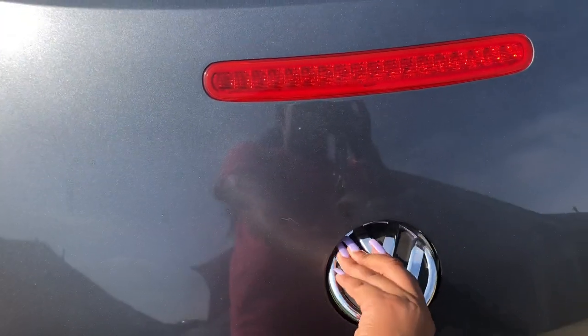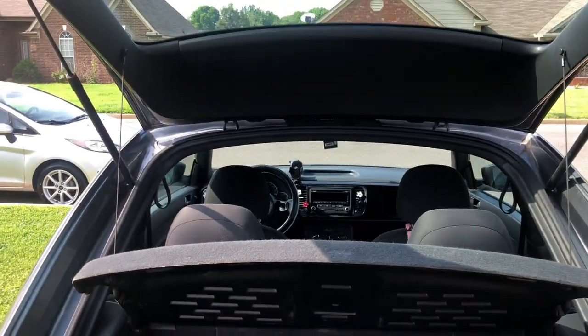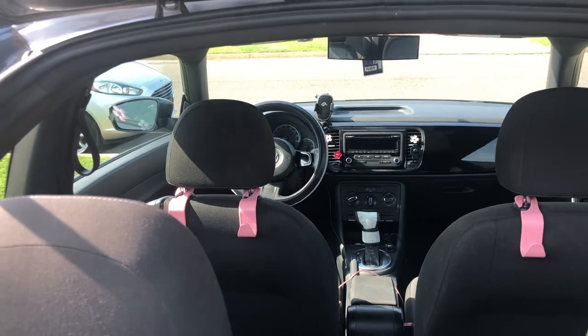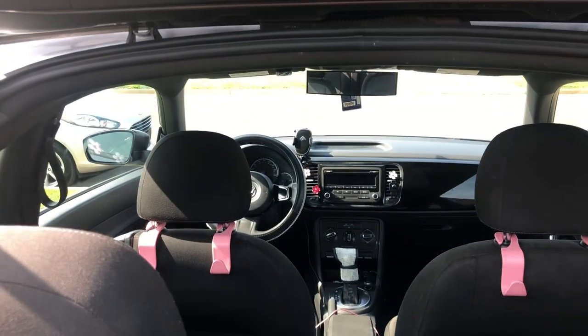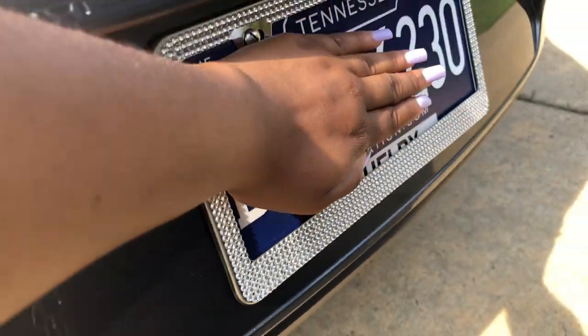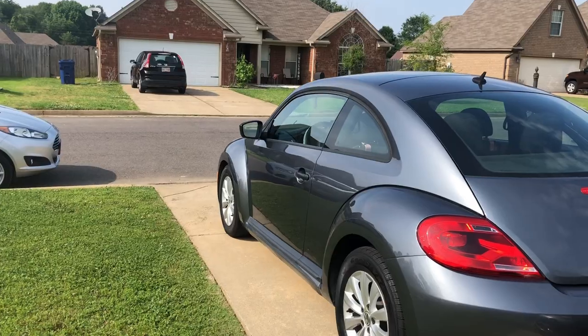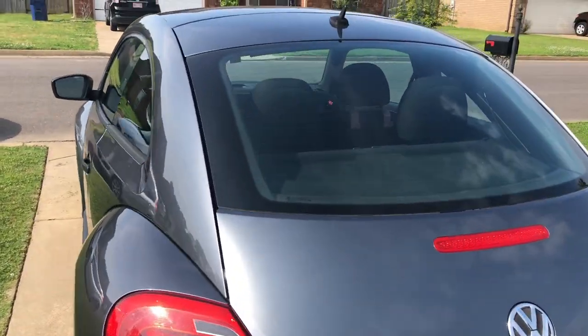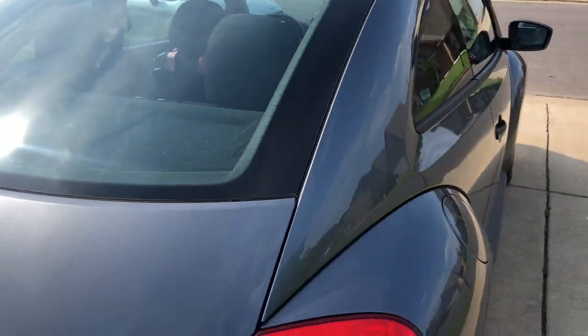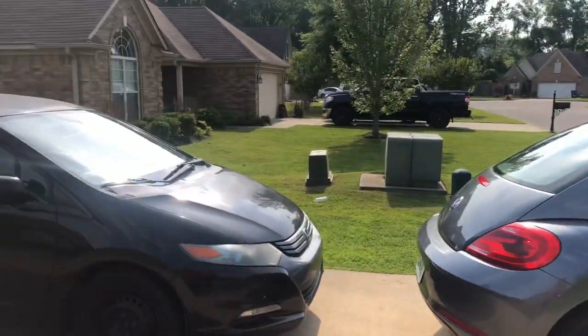Here's the bag. Here's how the trunk opens. You push the envelope and then you open it. It is a hatchback, so you have clear all the way through the car. But here's another view for you guys. Super cute. And my tags. I also got the glittery thing to cover my tags. So stinking cute in all her glory. I love her to the death of me. She's so beautiful. Love her. New car vibes by Priscilla.